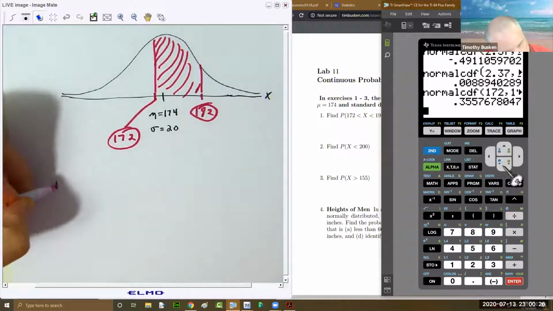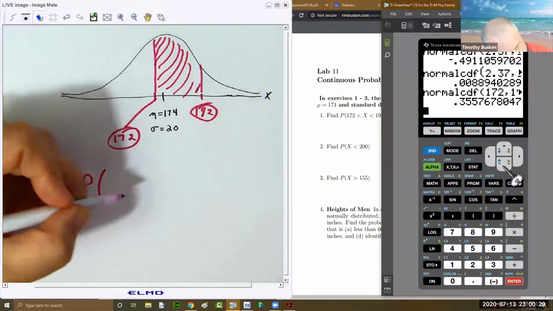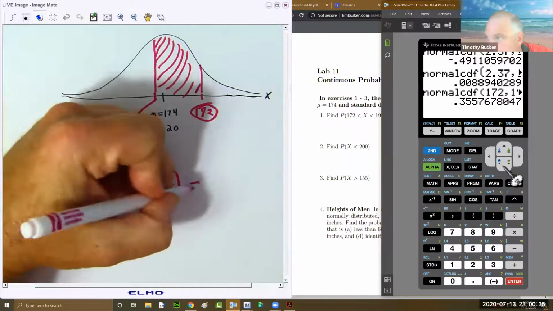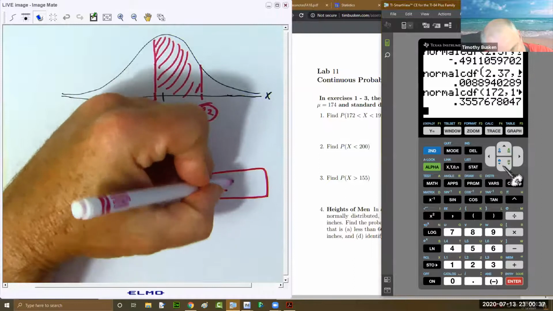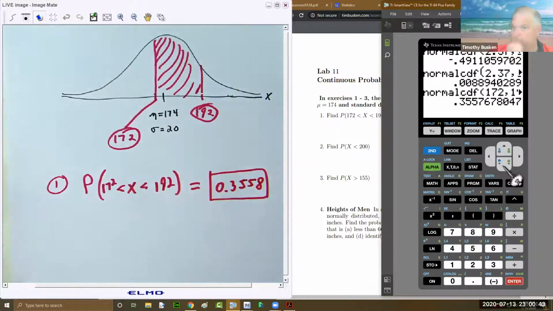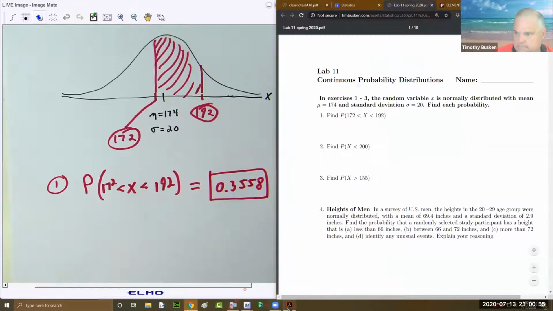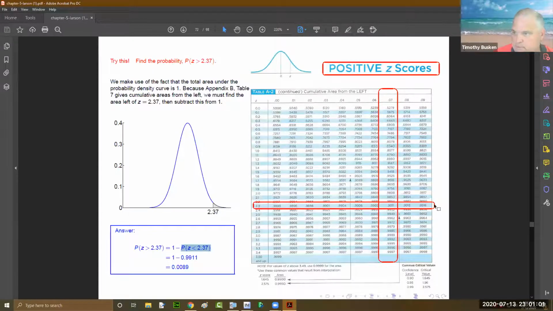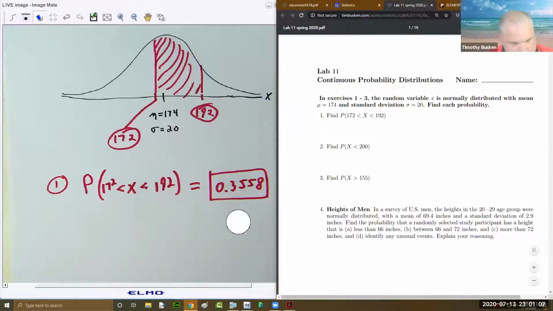So question 1, we finished that. And we found out that the answer is about 0.3558. What I've done there is round the probability off the calculator to the 10,000ths, or to 4 decimal places. The reason is that if you take a look at your Z table, all of these probabilities are rounded to 4 decimal places. Okay, so that is what's commonly done. That's how you do that problem.